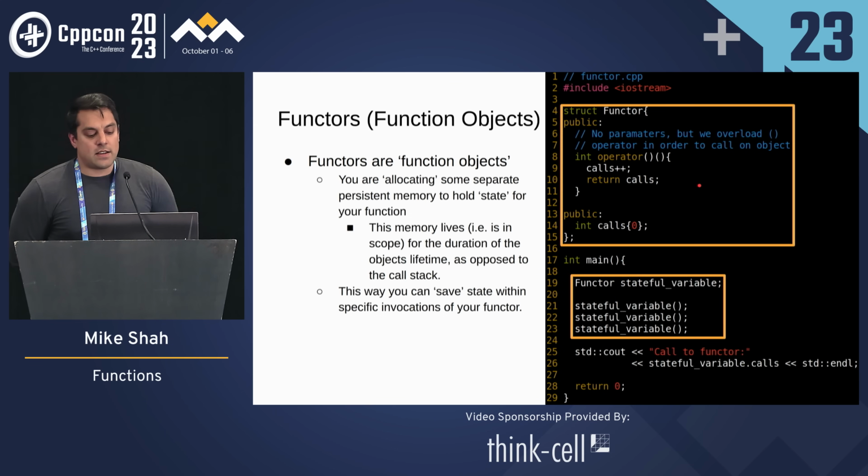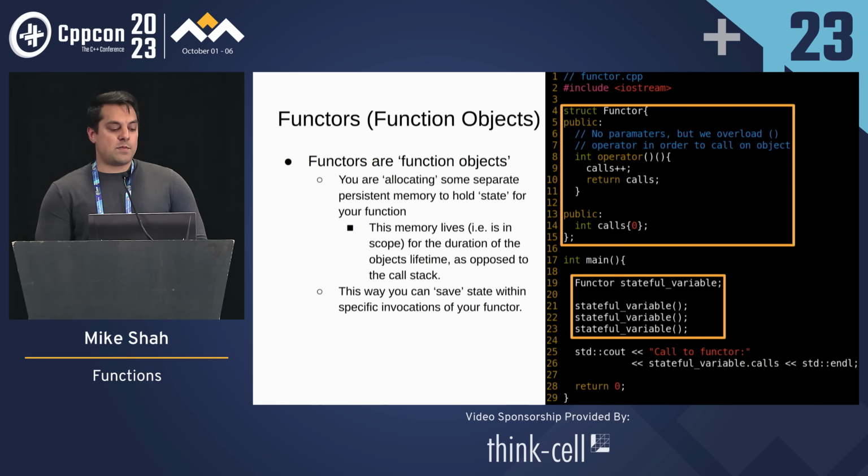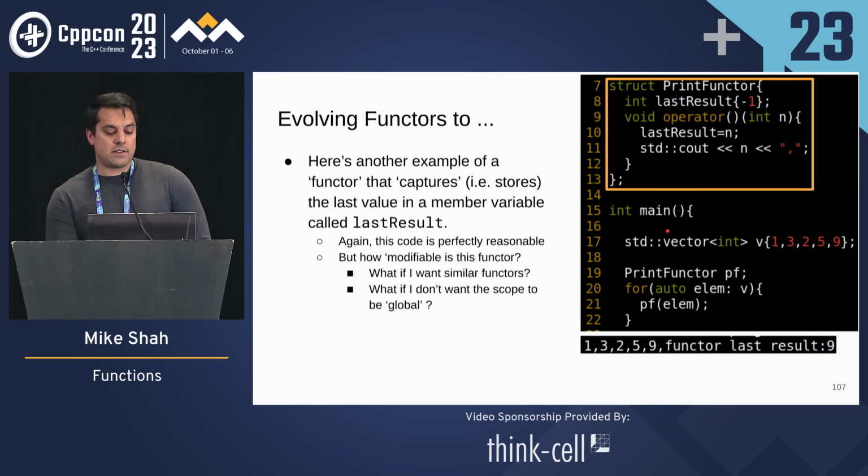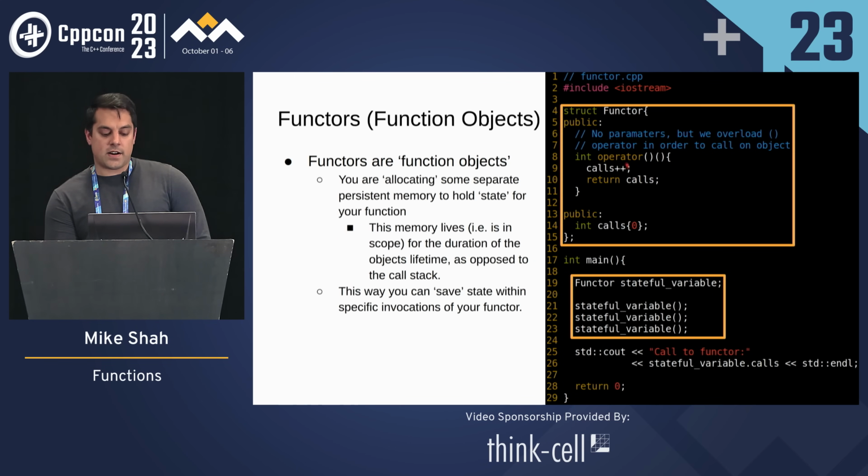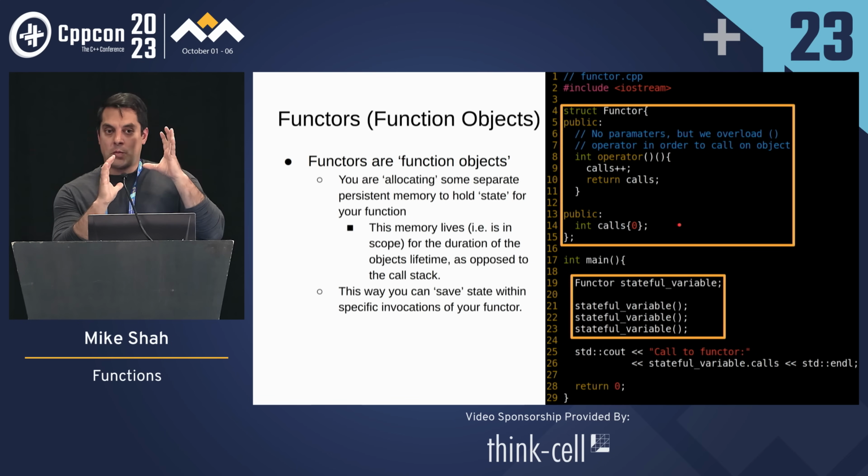But what's also an interesting thing that we can do is we can create what's known as a function object. These have the fun name of functor, which we can see the state that's sort of within our class or our struct here. Okay, and basically what we're doing is we're overloading, so that thing that we learned about here, operator parens here, so we can use this object that I've declared at line 19 like a function. Okay, and it's going to do the function call here and maybe keep track of a state. So it's sort of like that static thing with a function, but again, I'm encapsulating that state a little bit closer or as I need. It's per object now, right, versus the global function lifetime.